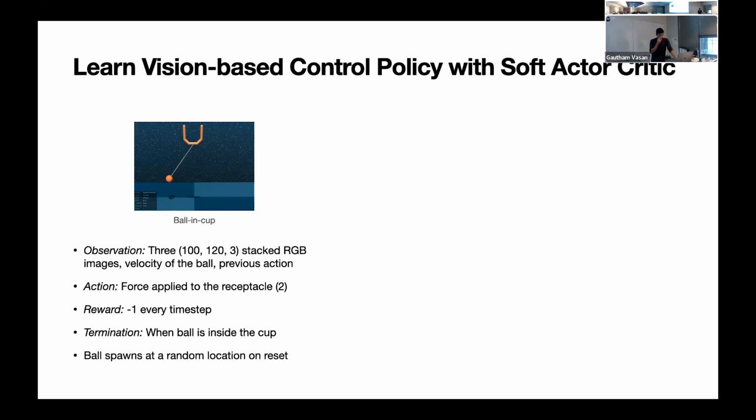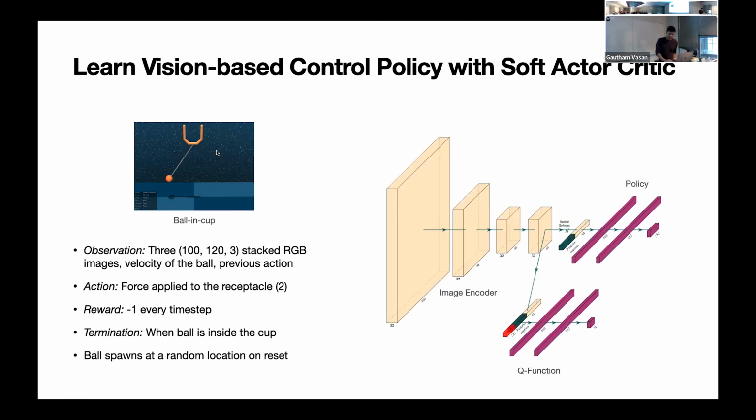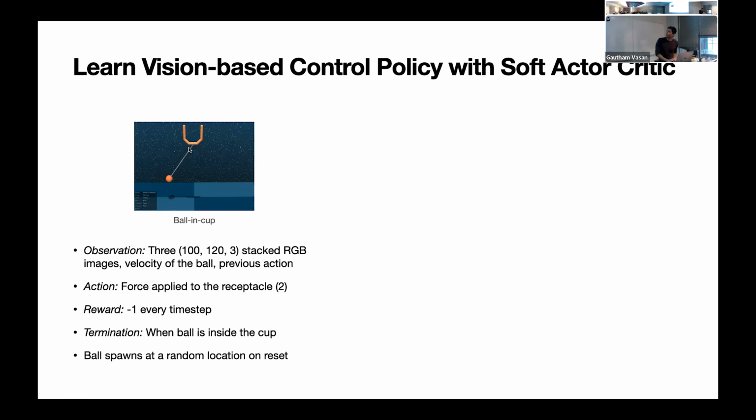So we're going to upgrade to a more complex task. So we have the ball in a cup here. The goal of this task is to swing this ball up inside this cup. You have a string attached between the cup and the ball, so it's not really easy to model the movements of this ball here. So you want to swing it up and then catch it.